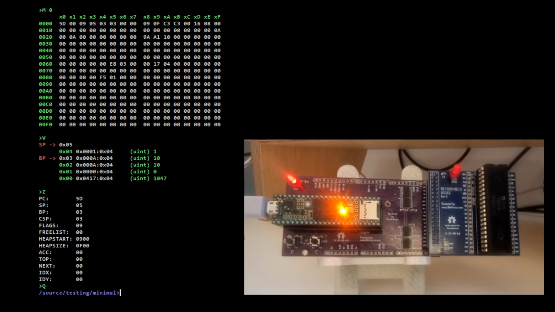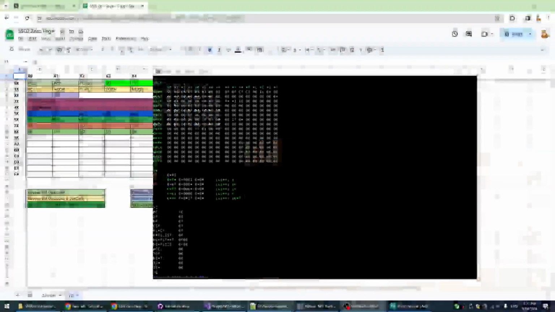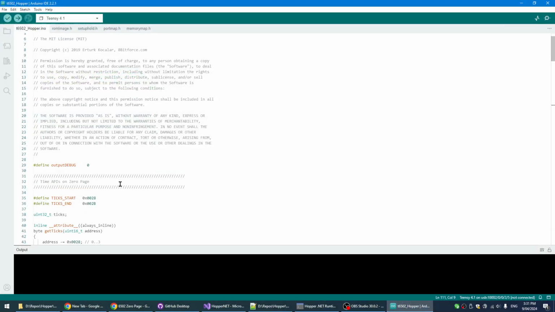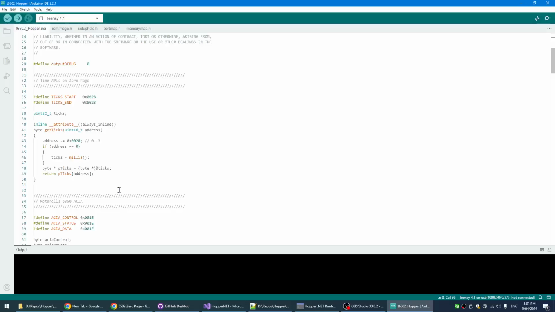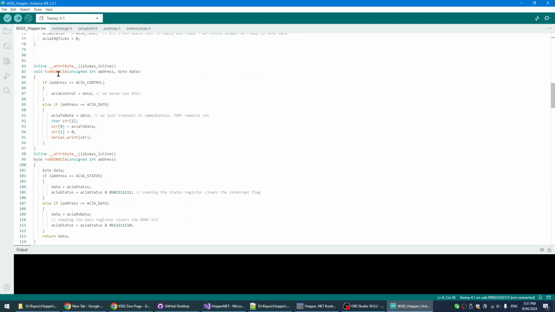So the key here is I recently wrote a new runtime for the 6502. The way you get it there is you're running on a Teensy, and I'm using the Arduino IDE. In the Arduino IDE, I've got a program that I derived from the work that was done by the 8-bit Forth guy, Ertürk. And I've made it support my serial port so that I can communicate with it.